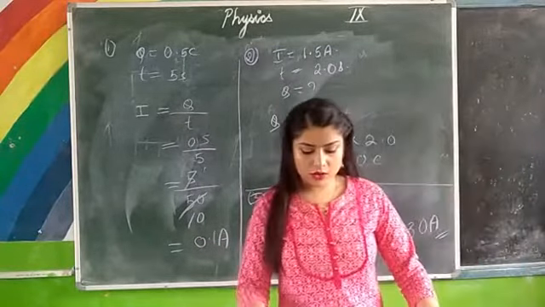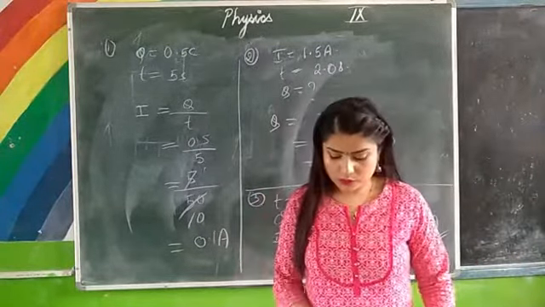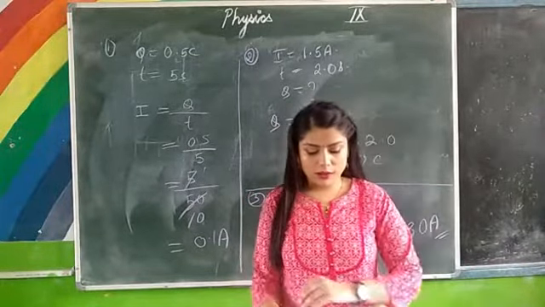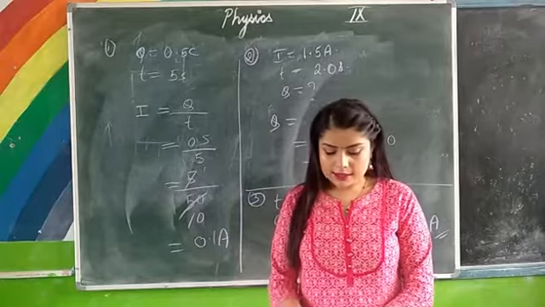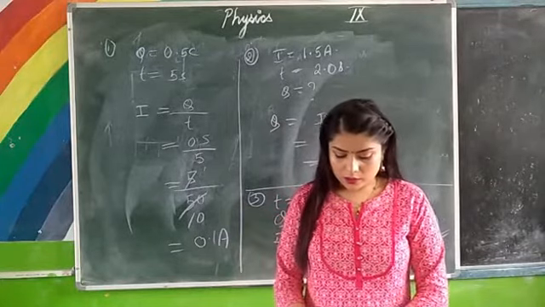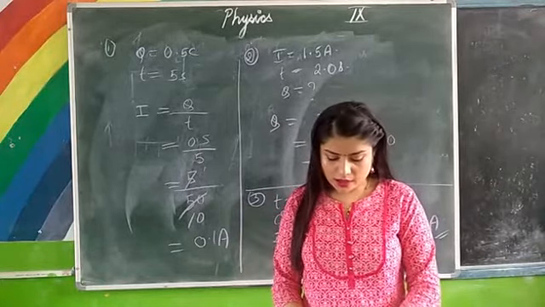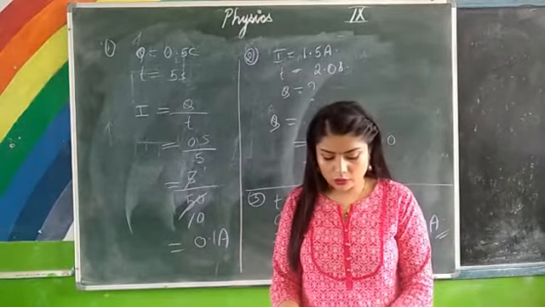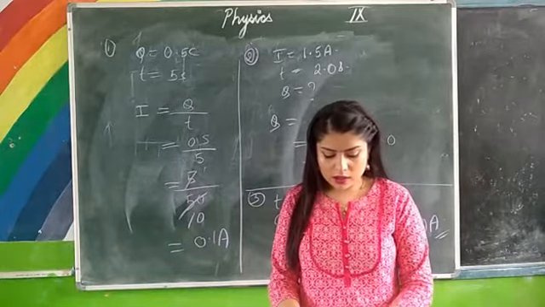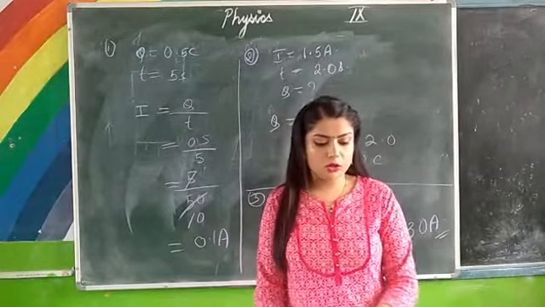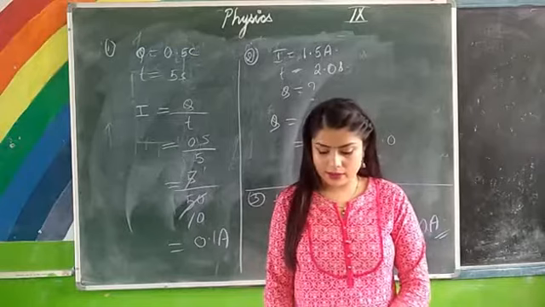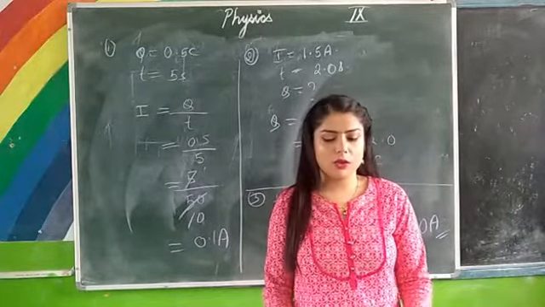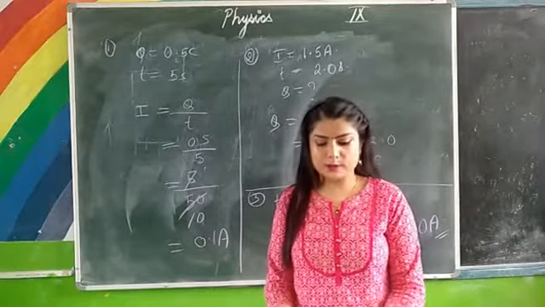So this is the first part of the chapter. In the next class, we will discuss potential difference and resistance. And one thing you have to do is exercise 9E. All the question answers, you have to do in your notebook. When you come to school for your quiz, I'll check the notebook, all the question answers have to be done. Those are basically the definitions which you will get in the chapter itself. So please do it in your notebook. If you require any sort of help, you can always contact me. Okay, this was for today. Thank you.